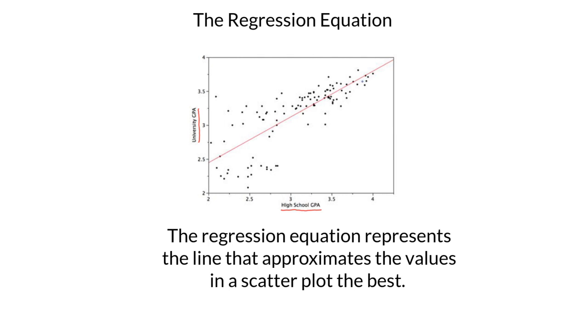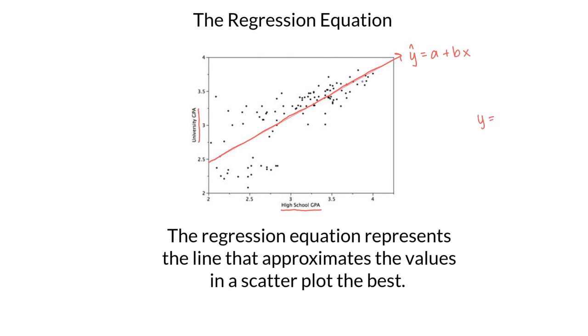If we got these data points as a sample and we calculated the regression equation, so the equation of this red line that's trying to fit the data the best it can, it might go through some of the data points, it might not. The equation of this line would take on the form y hat equals a plus bx.